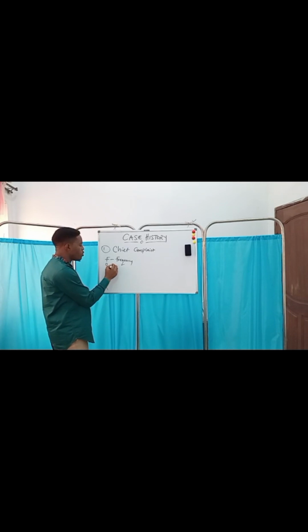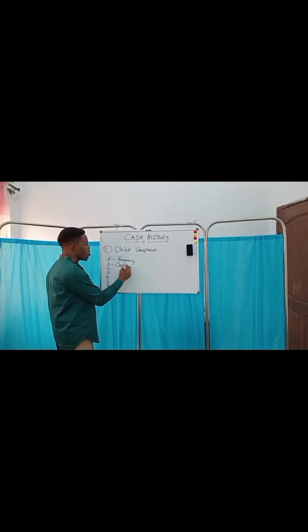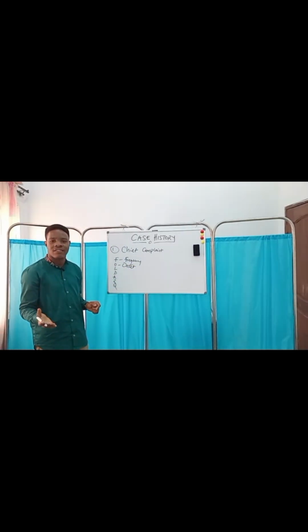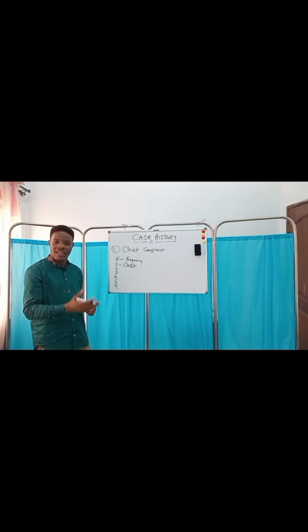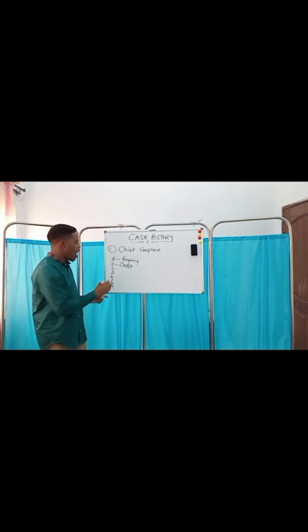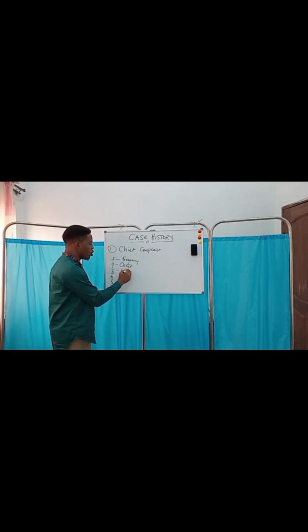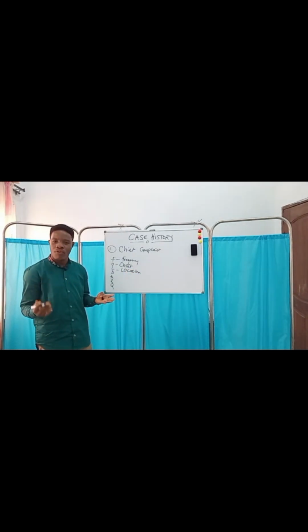The second one you need to ask is the onset. Onset means, when did this headache start? Did it start yesterday? Did it start last week? Or did it start this morning? Also, you look at the location. L stands for location, location of the headache. Is it temporal? Is it superior? Is it occipital? So this will give you a guide on what to do next.